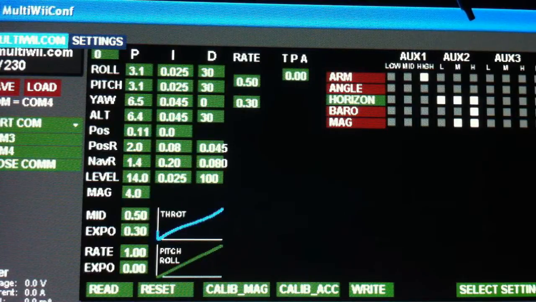Okay, the last thing that I've done is to assign an auxiliary switch, AUX1. I set it to arm the ESCs when it's at the high position, as you can see here in my multiwii configuration software. So when I flip my gear switch to high, that will arm all the four ESCs. I know there are other ways, like moving the yaw stick to the full right, but that didn't work for me, I don't know why. So I use an auxiliary switch instead.